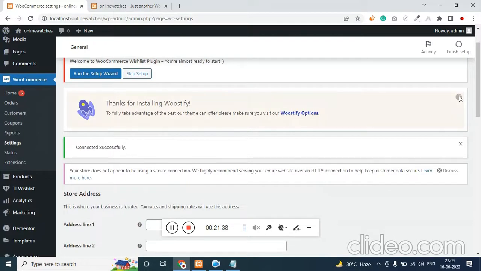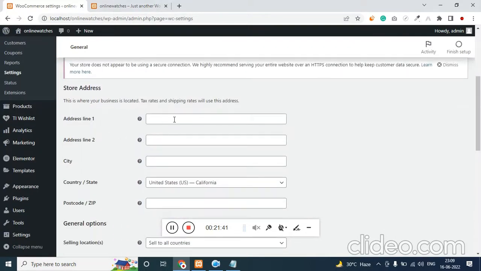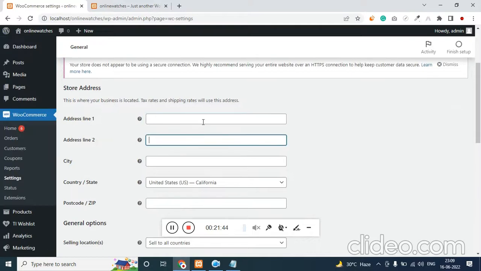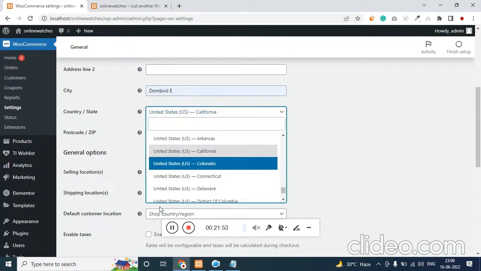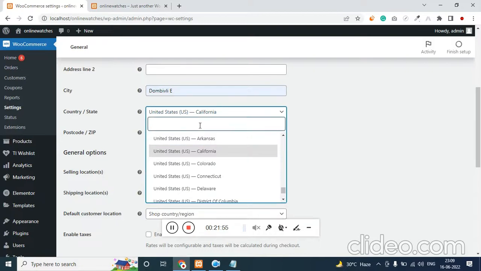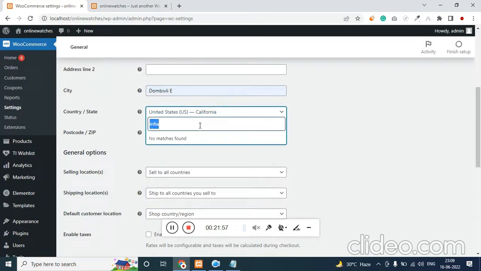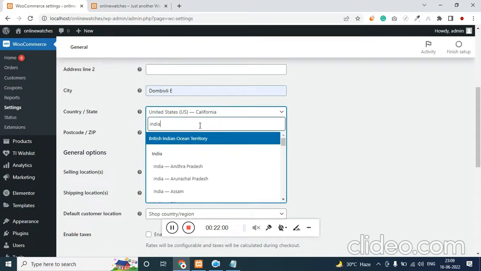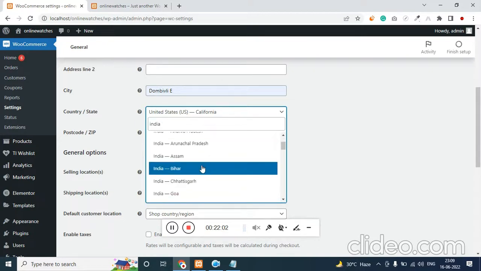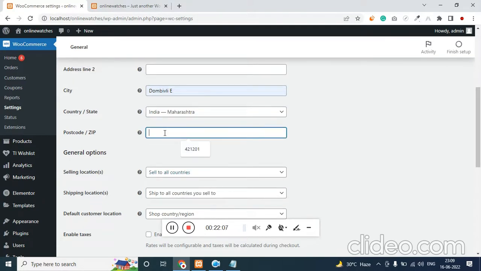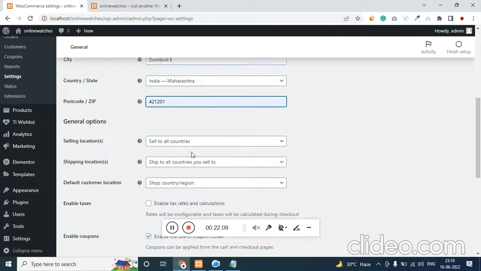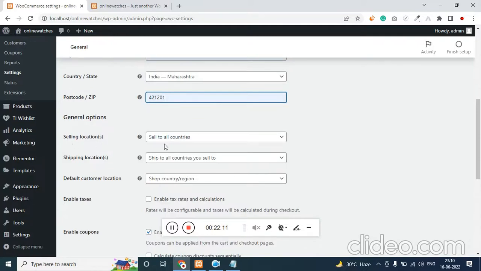Now let's start initializing our store. We'll just give my place Dombivli East. State and country is going to be India, Maharashtra. You can choose your place, zip code, selling location.